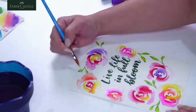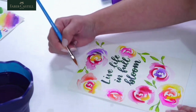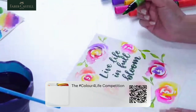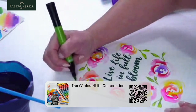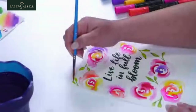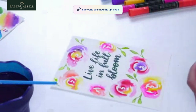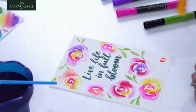Remember we're in the middle of the Colour for Life competition — you've got another four weeks, it ends at the end of September. You've got four weeks to practise your florals and your calligraphy. I'd love to see some submissions with calligraphy and florals — I will be looking and it will just make me so proud.